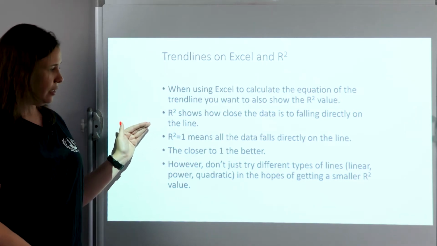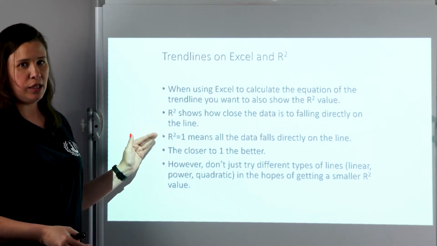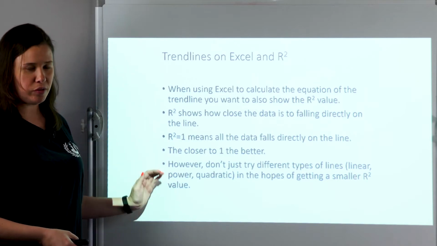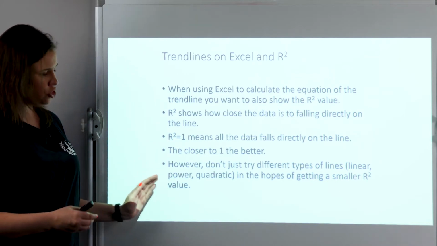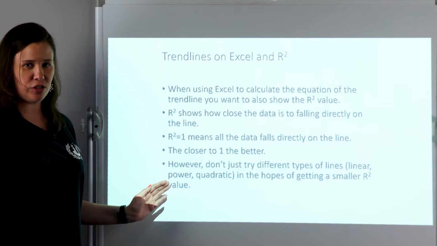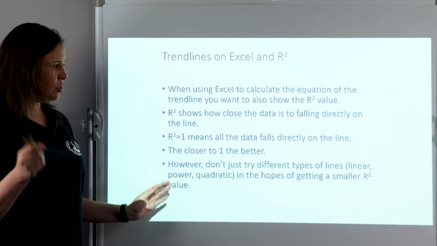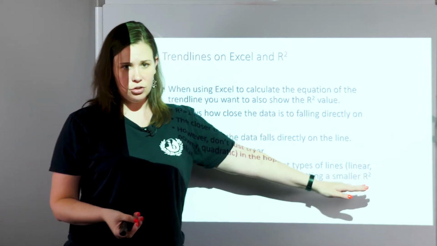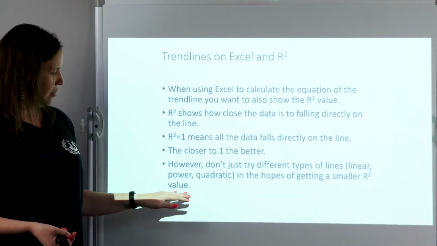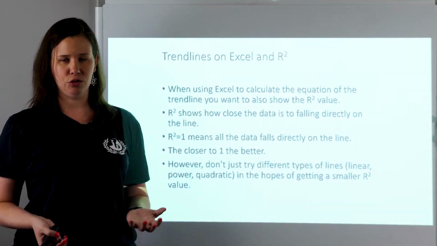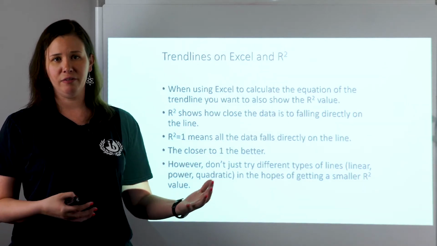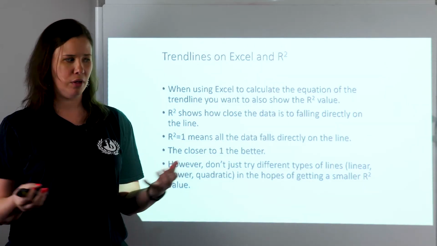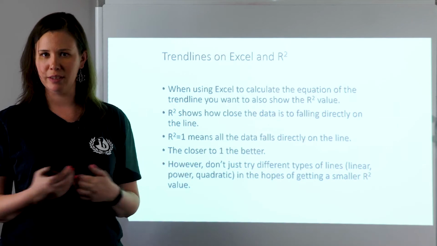One thing that I see a lot that is really not okay to do is just guessing at the type of trend. In Excel, you can actually change the type of trend line. Most of the time, I'd say almost all the time, we're looking at a linear trend. The only example I can even think of that has an exponential trend would be like half-life, if you're graphing something with nuclear reactivity, which of course we're not going to do in this class.